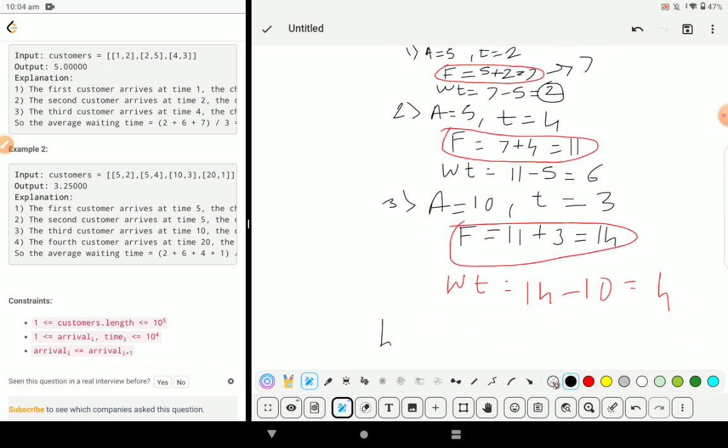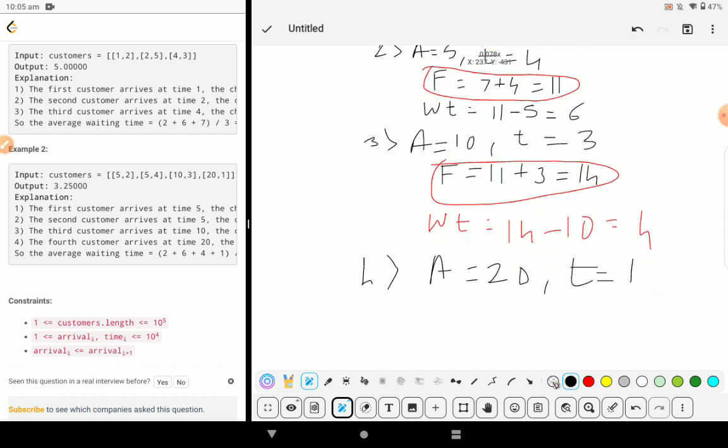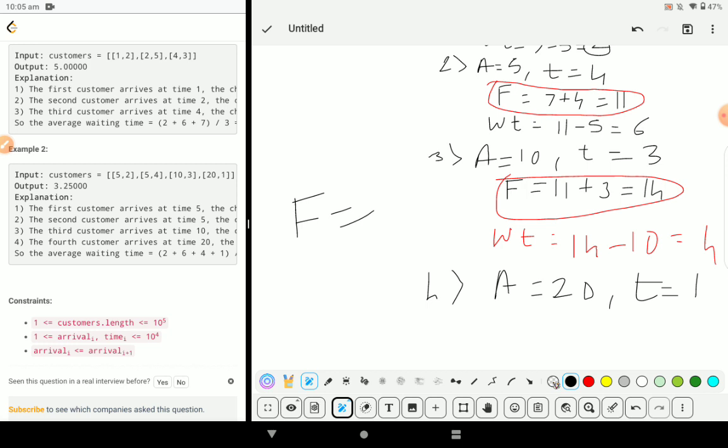Now the last customer arrives at a equals 20 and the waiting time is 1. As you can see, the third customer's order is finished at 14 and the fourth customer arrives at a equals 20. So basically the chef is free now. The chef has finished the third customer's order at 14, but the next customer arrives at 20, so he has no orders left.